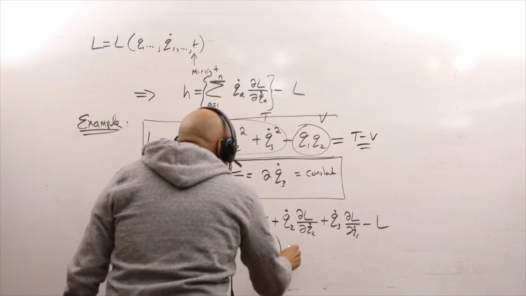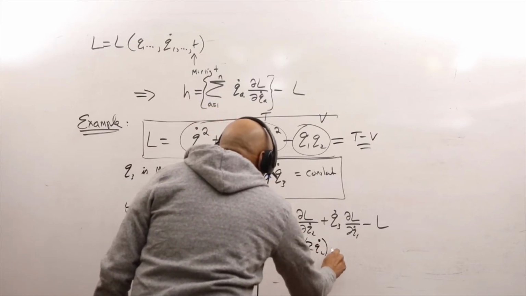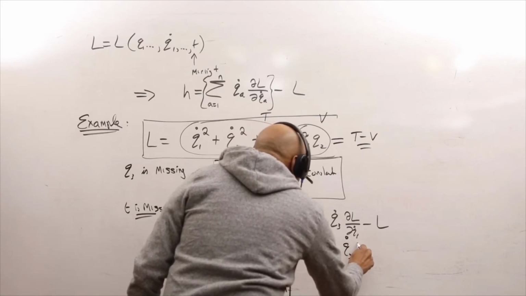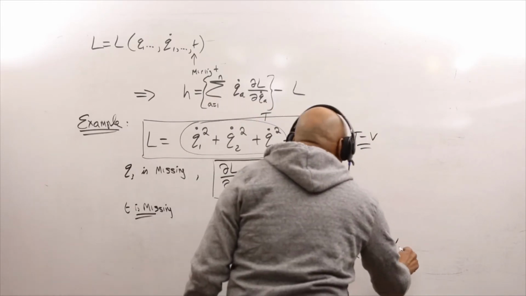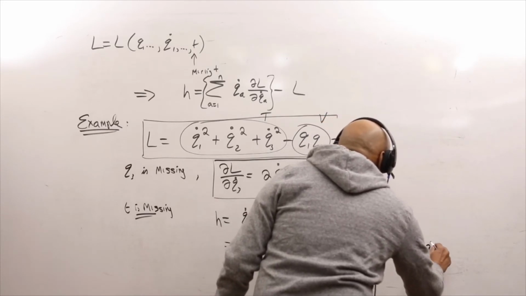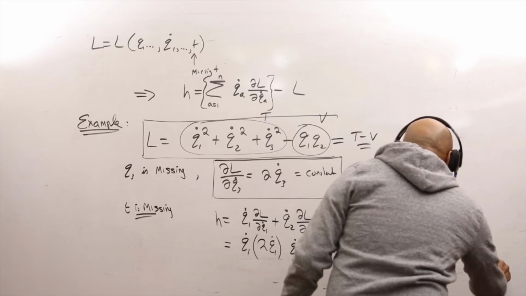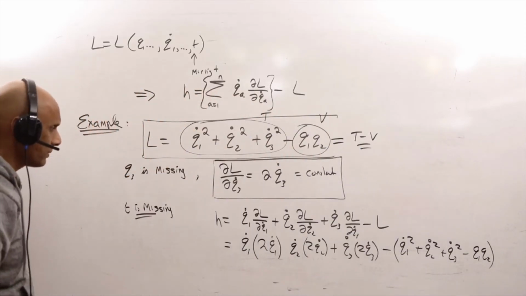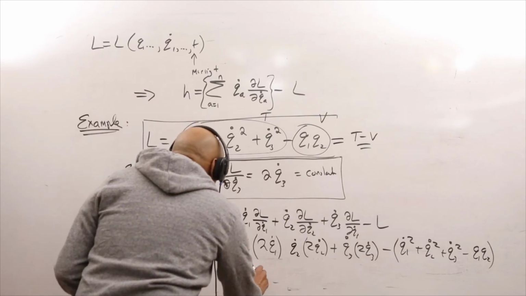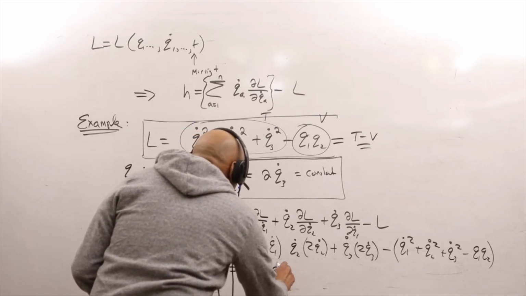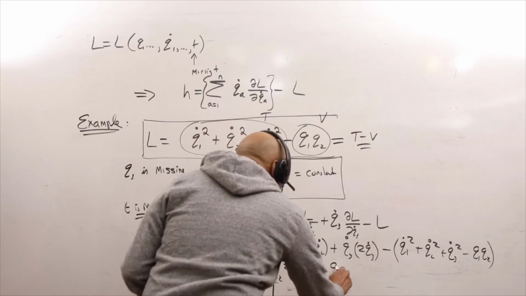Let's go calculating this. So Q2 dot, the partial of L is again 2Q2 dot plus Q3 dot, 2Q3 dot, and then there's a minus L corresponding to Q1 dot squared plus Q2 dot squared plus Q3 dot squared minus Q1 Q2. So I'm trying to be explicit about this, but do you notice there's 2Q1 squared, there's a Q1 squared, so we're left with Q1 dot squared plus Q2 dot squared plus Q3 dot squared. Each of the terms cancels, then there's a plus Q1 Q2.